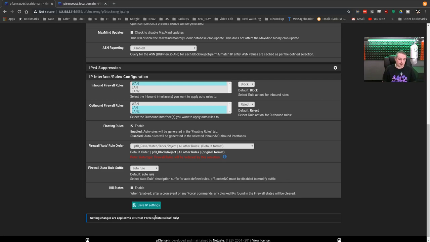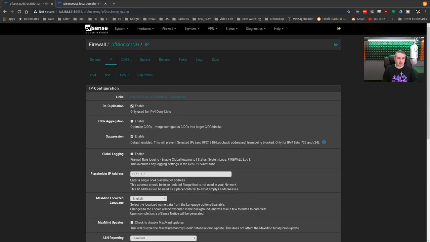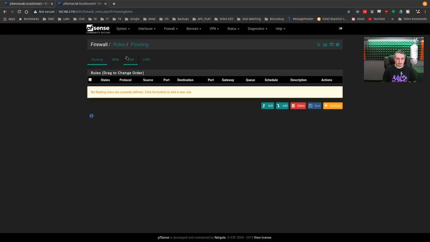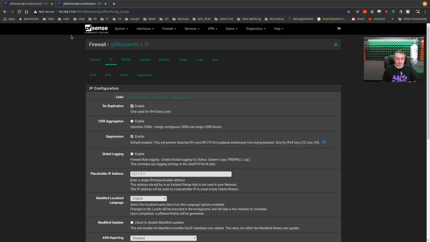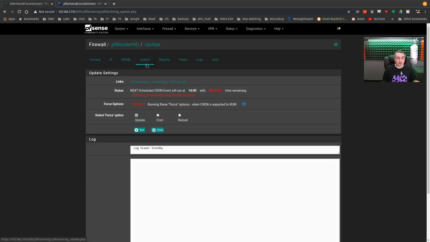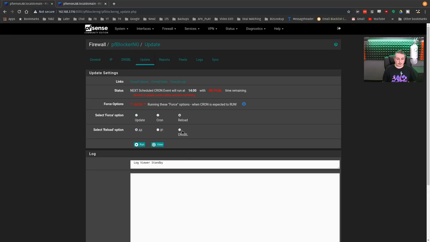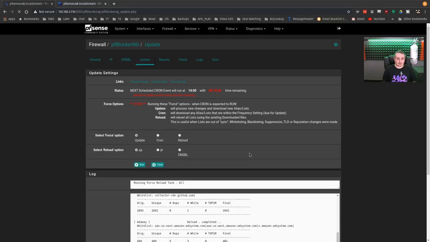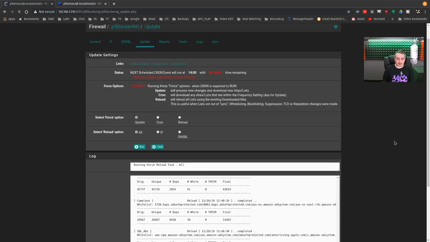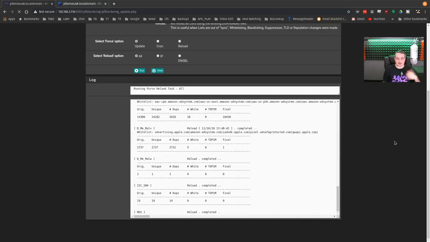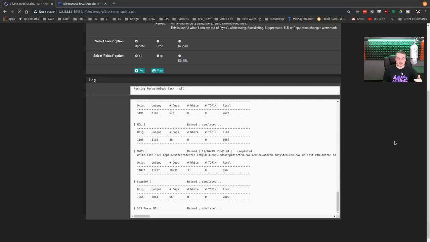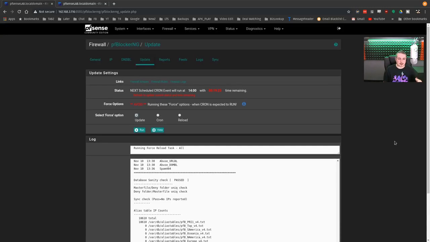So just something to consider and think about when you're doing it, as opposed to, I just want them blocked, and we go here and hit Save IP Settings. Now that'll move to floating rule. By the way, it won't automatically move to floating rule. It won't do that until we go over here to Update. We'll just reload things real quick. We'll hit Run. Now, we didn't do a download. We just reloaded it. It's going to grab everything again and reprocess, reload, update process ended.